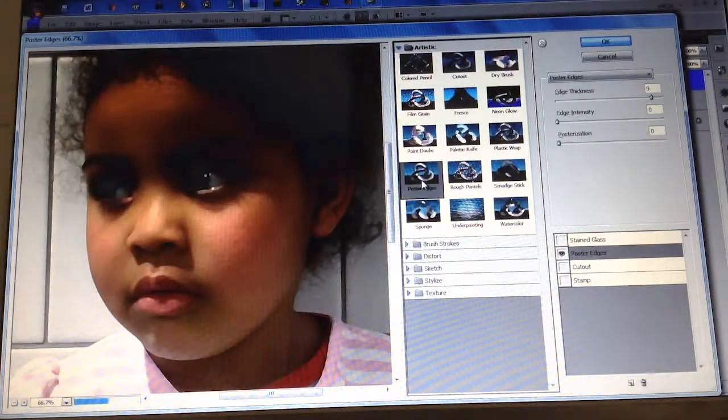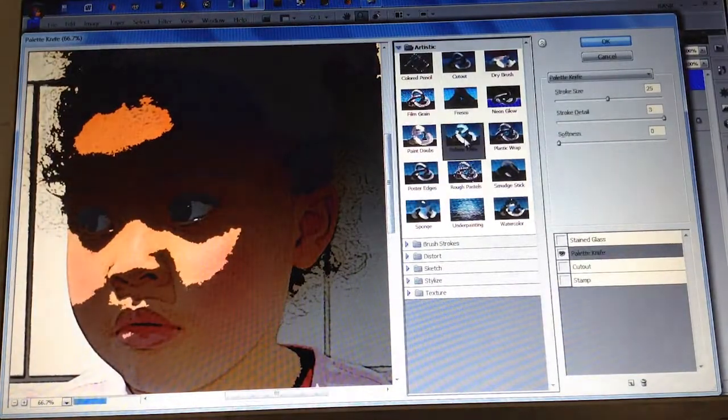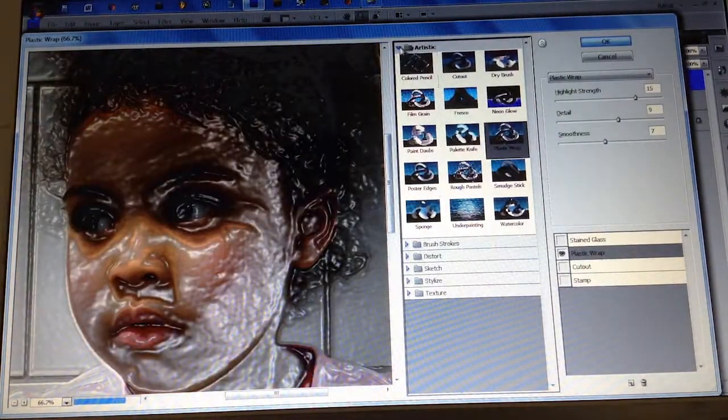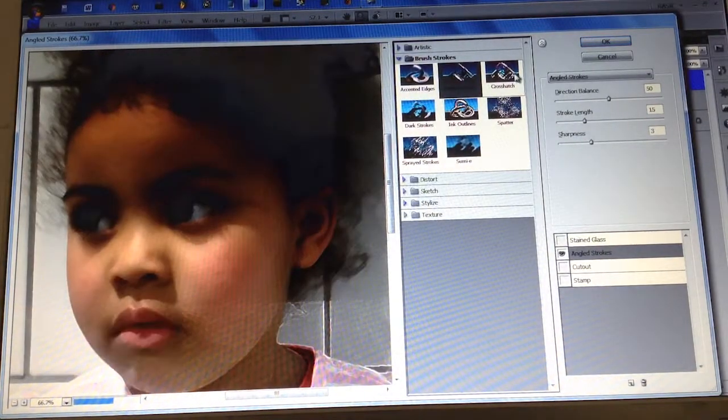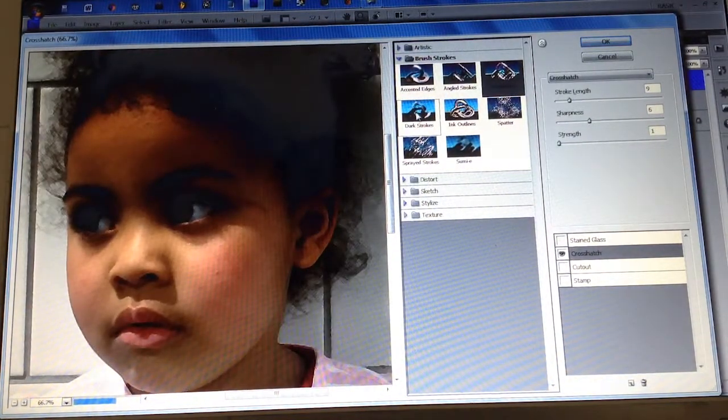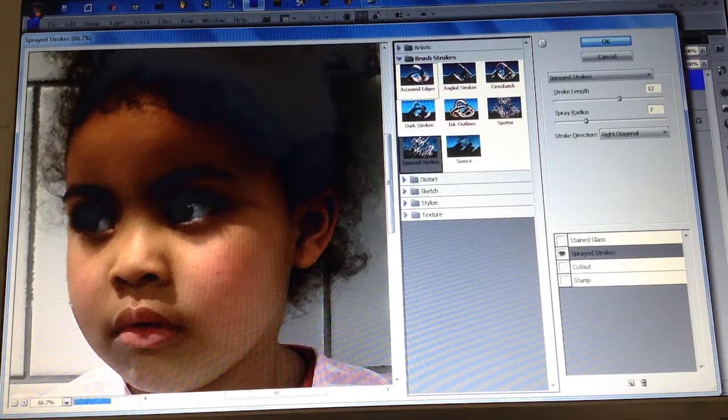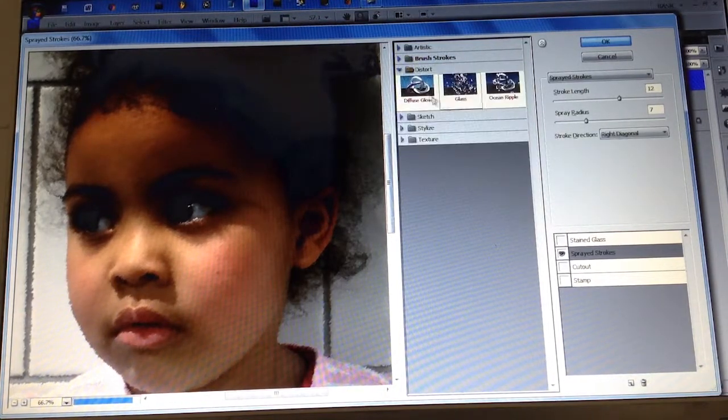So I use a few of these when I do my edits. Next up is brush strokes, which is more focused on the strokes of imitating if it was a painted image.